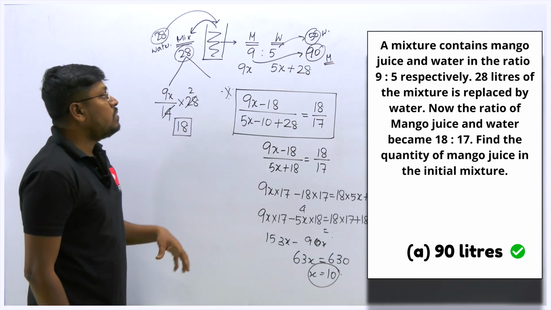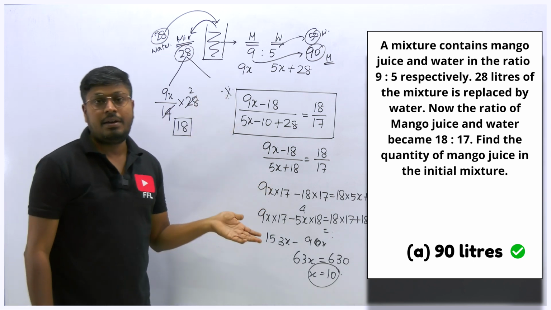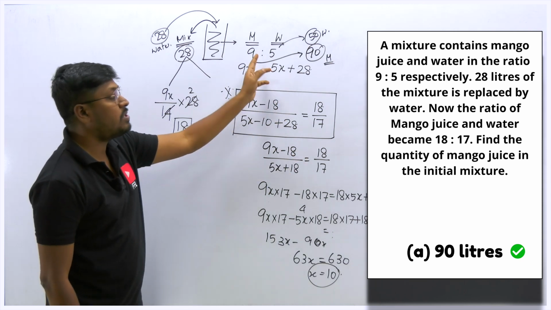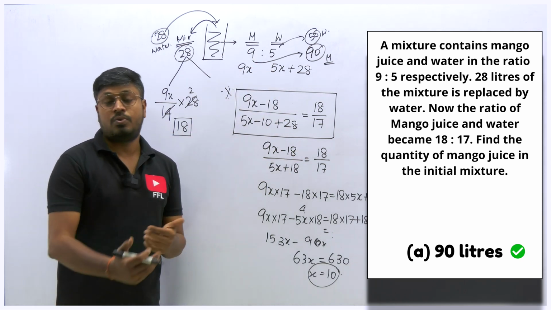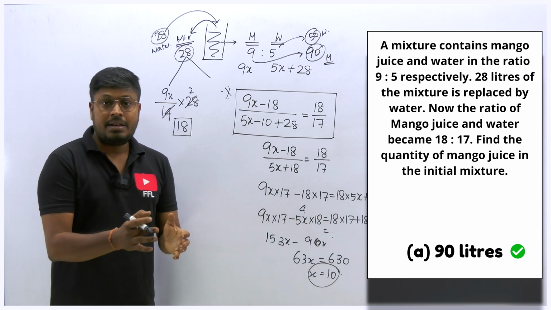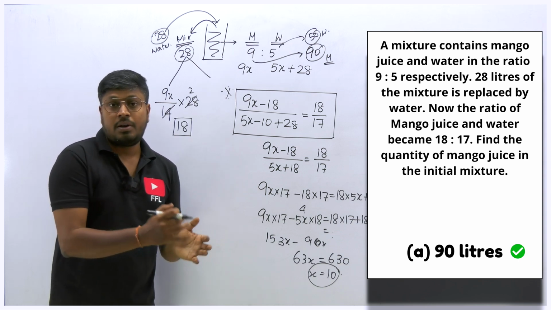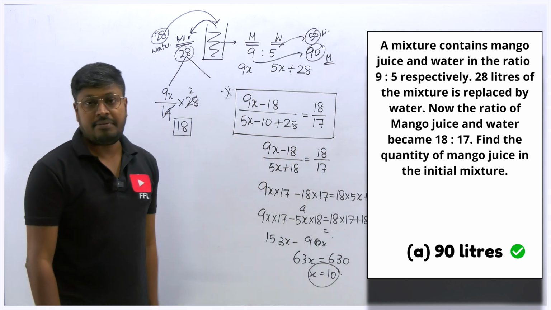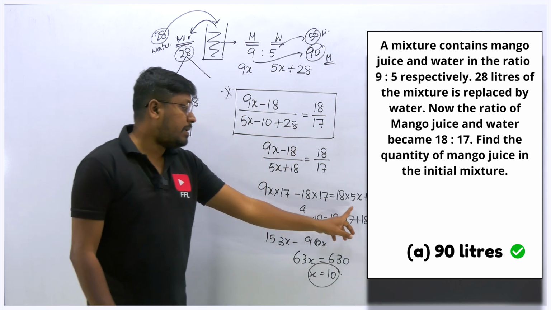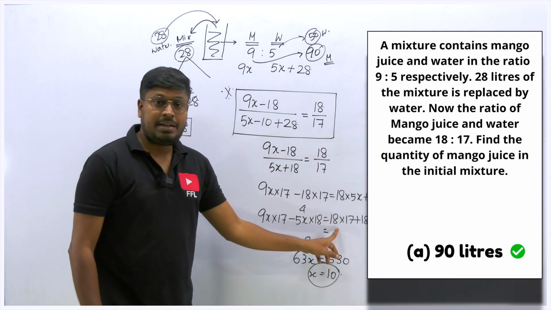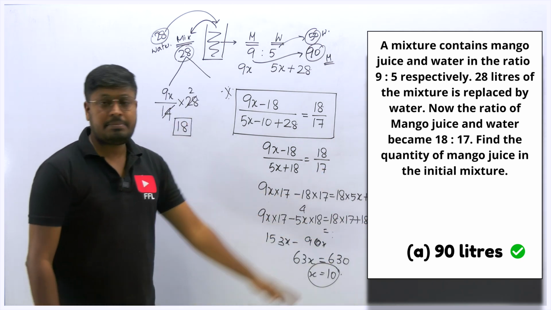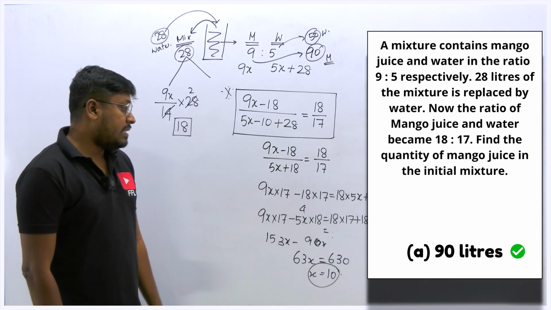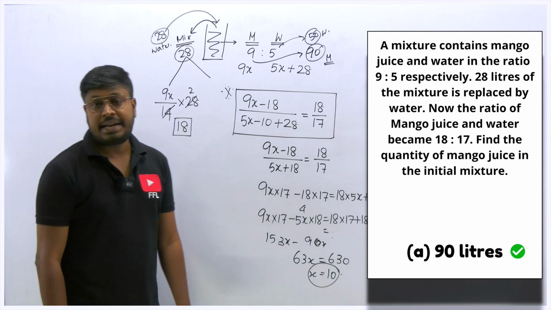Some students solve the question from the options. In case you are brilliant, you can go with that. You can take one option and check it. But that is not possible every time, right? So be careful. If you are very strong in alligation and mixture, go from the options, or else it is always better to solve a question in the normal way. For easy multiplication, I have just taken this 18 outside. In case required, you can do it, or else you can multiply 18 into 18 and 18 into 17 and add the numbers, right? So finally the answer for this question is 90.